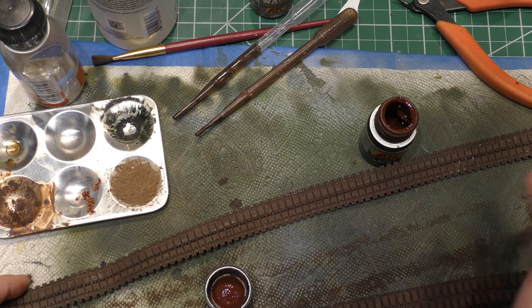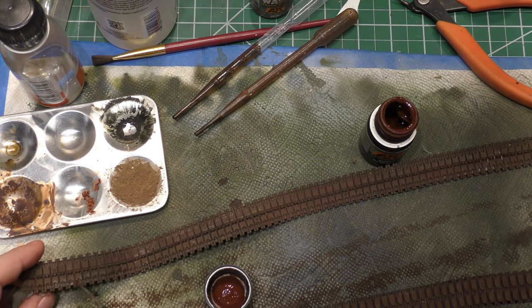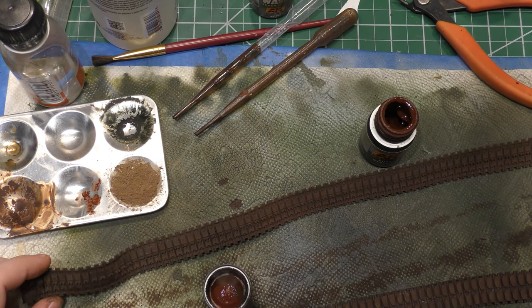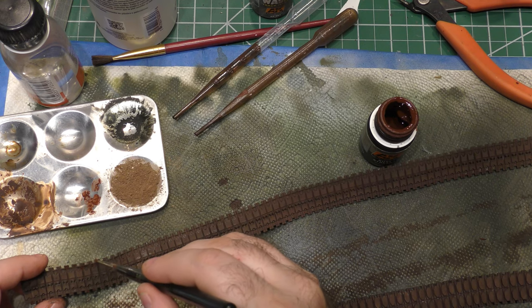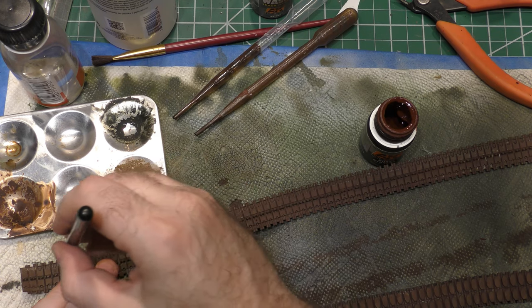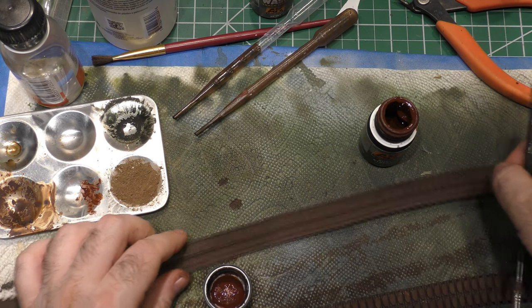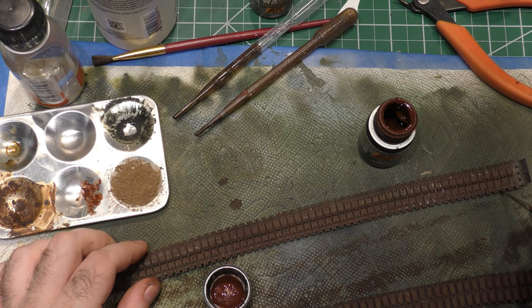I'm not gonna mess with the track guides, because they're gonna get dry brushed. They tend to get a lot of the rust knocked off as they go through the wheels and the sprockets and the guide rollers and everything. But this is gonna give us a pretty nice effect. What I'm trying to do is do the weathering we can do, since we've got to be kind of conservative with certain weathering on this. So what we'll do is we'll really hit up the tracks as best we can, and some other stuff.